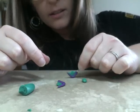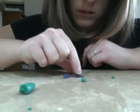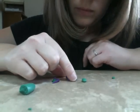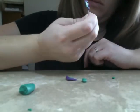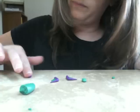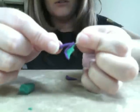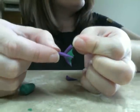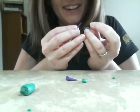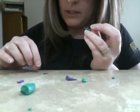Now we'll make a little... Now decide which side you want showing out. Let's see. That one will work. Now you can put the second little, I don't know what this is called, little the other spine thing right here. You put it in there. You can put it on either side if you want. I usually just put it on one side.